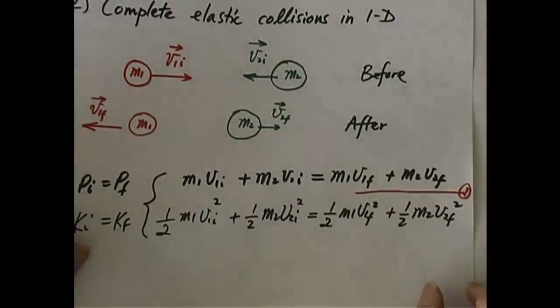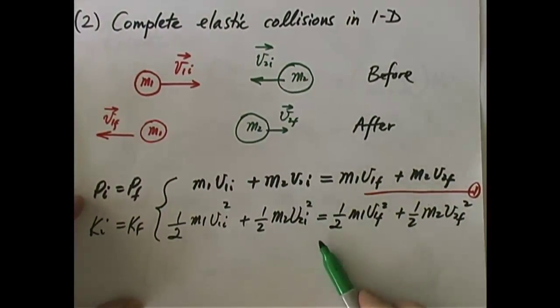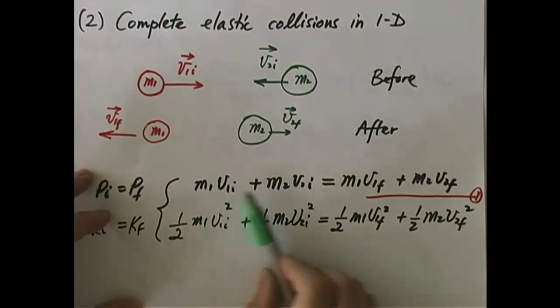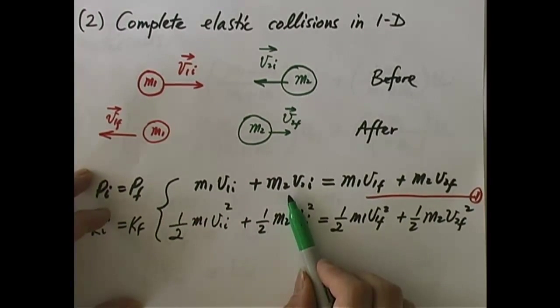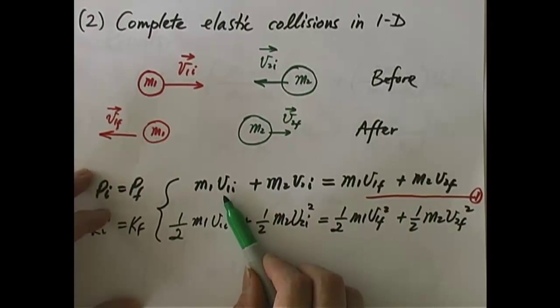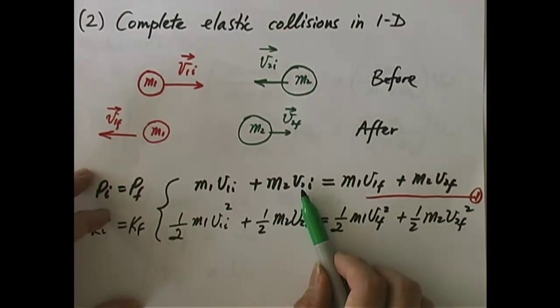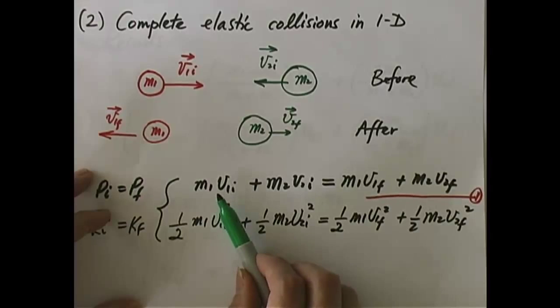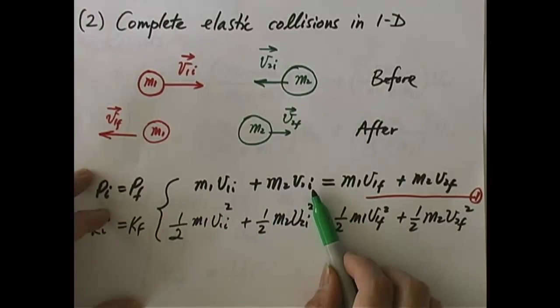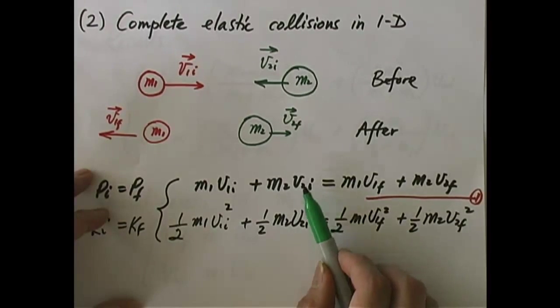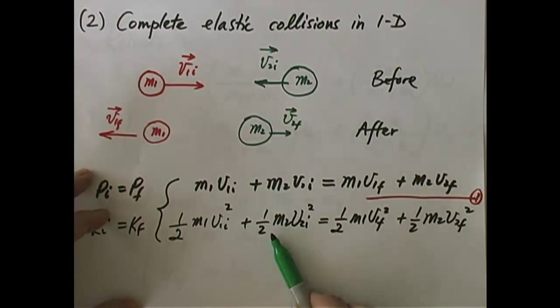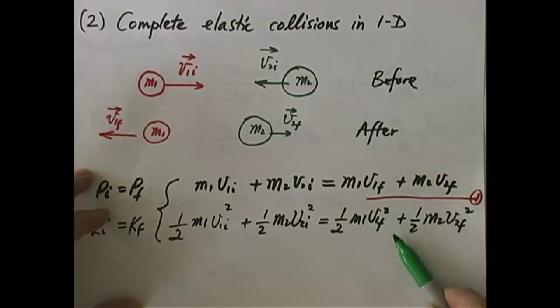You see, you go back to the original case. Those are the two general equations, right? Remember now, m1 equals m2. Okay, so if object 1 has velocity V1 initial, object 2 has velocity V2 initial. So this velocity is carried by the first object, this velocity is carried by the second object before the collision. Okay, so they have a certain amount of momentum and energy before the collision.